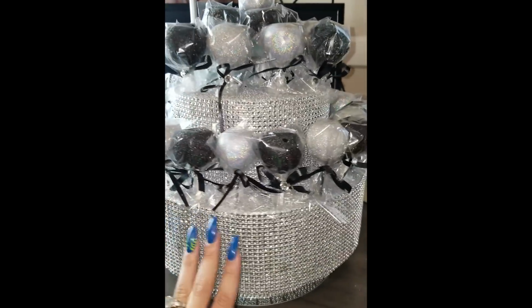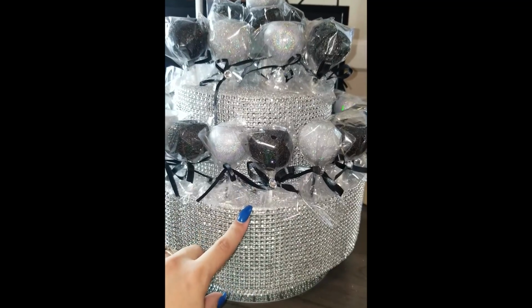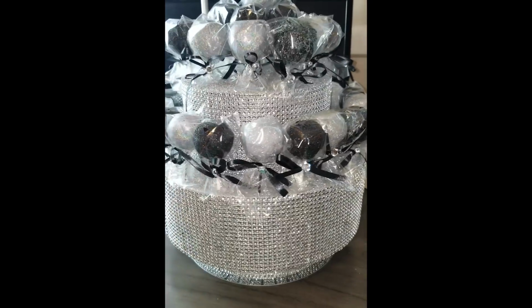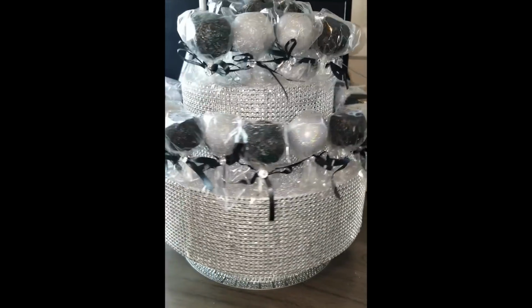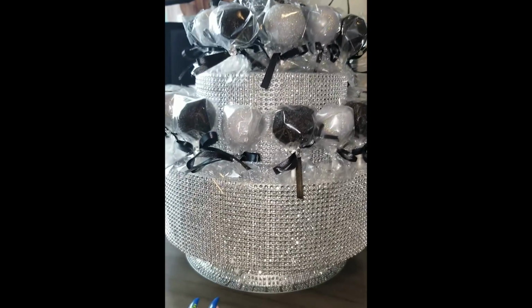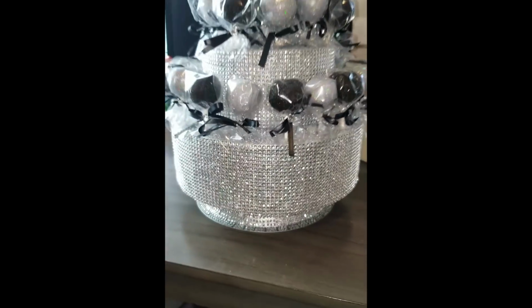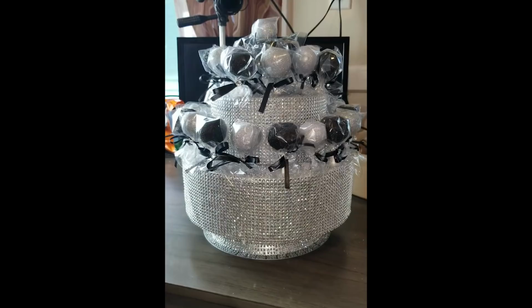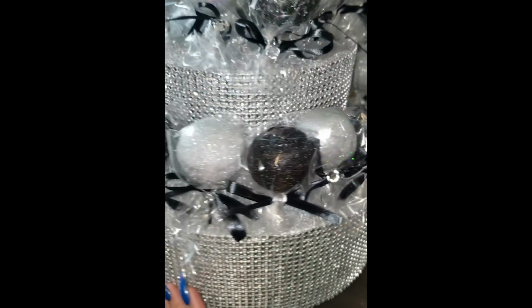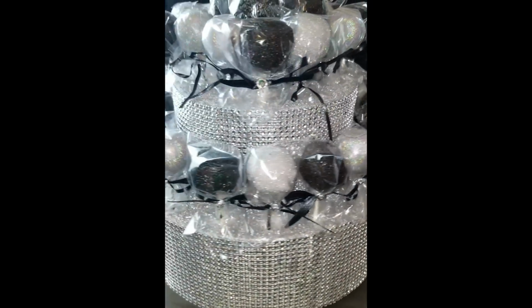This is awesome. The original poster, of course, used a mirror on top of the foam just to hold, I guess, cupcakes or display cupcakes, but of course I can't use the mirror if I need it for cake pops. So overall, this is pretty much it. I'll zoom out just a little bit so you guys can see that. Definitely you can see the holographic glitter on the cake pops. It is so pretty.